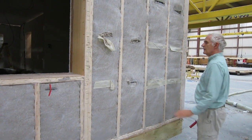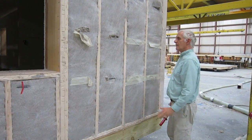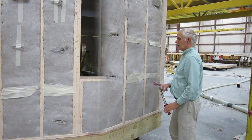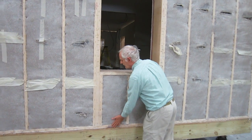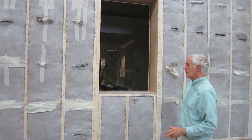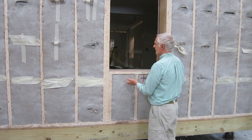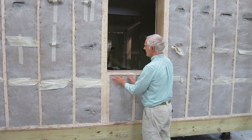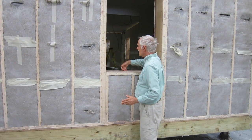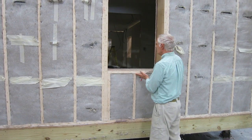If you had too much of a bulge, when you put your sheathing on the outside it could actually push the sheathing out. So you want that density to be from the very bottom to the very top. There are a few areas that you have to watch out for. One of those areas is at the window sills — what will often happen is the cellulose will get packed up to here, but then if you reach inside the window sill and reach your hand under, you'll see that this area is actually kind of loose.